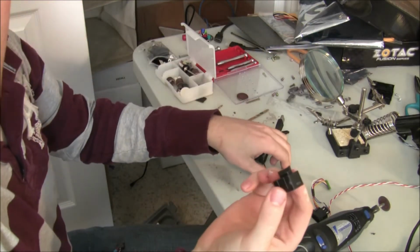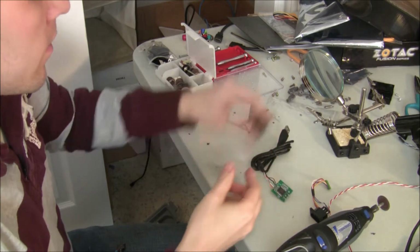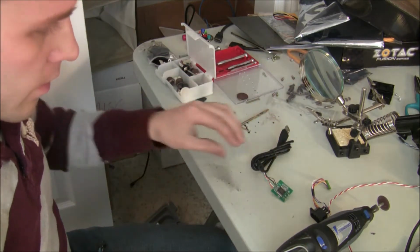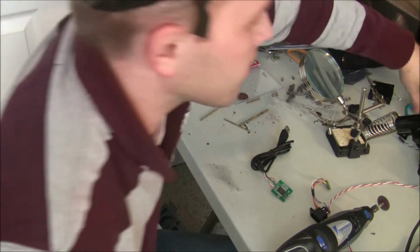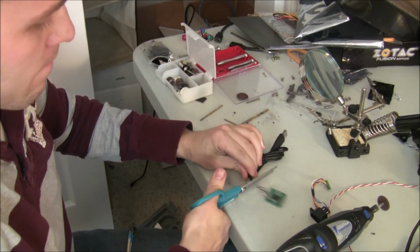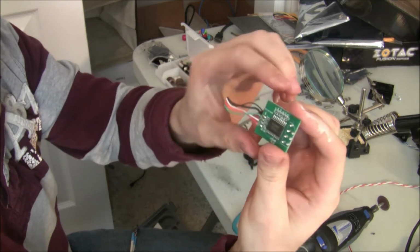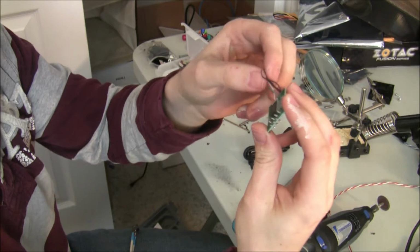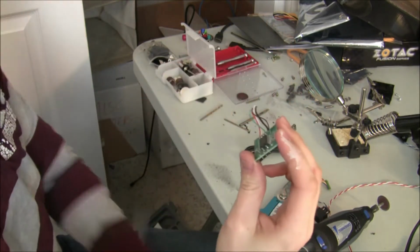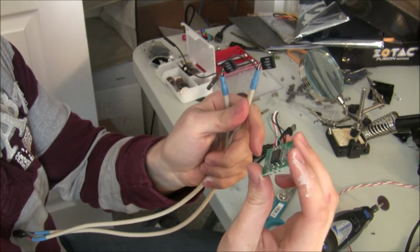So now I've chopped off that retro USB off of the end of this. Discard that. The next thing I'm going to do is chop this side off. I just have the circuit board and I can tap that right into these USB internal headers that I pulled out of an old case.